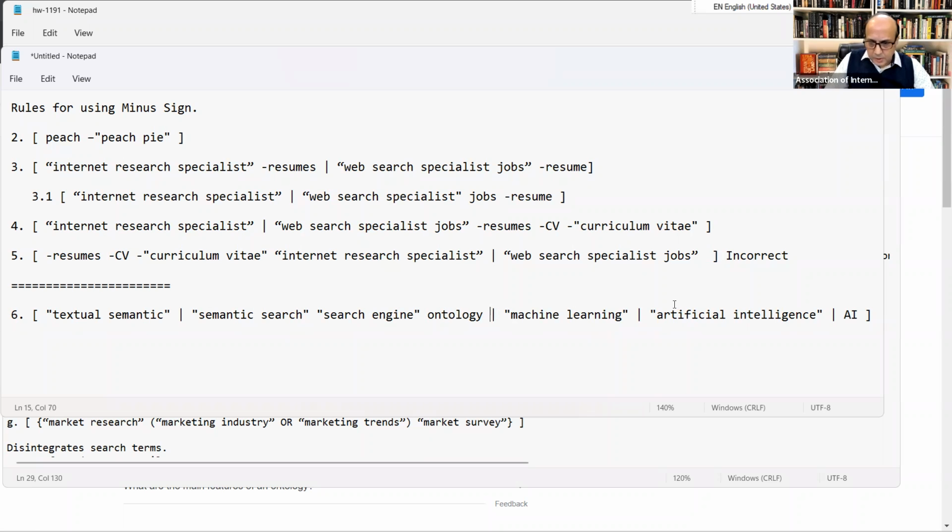In fact, what I should do is just remove the machinery here. And now I've got three terms: AI, artificial intelligence, and machine learning as another segment, whereas this part has become an additional segment.